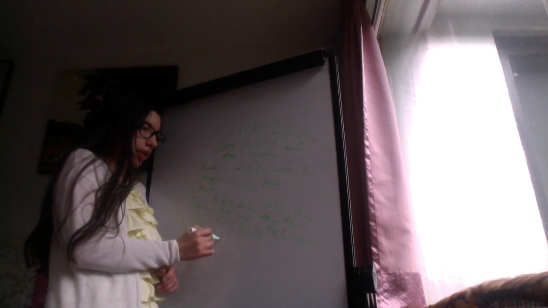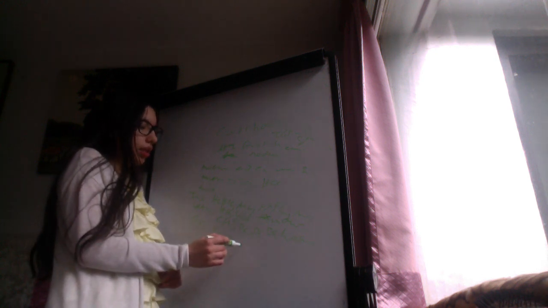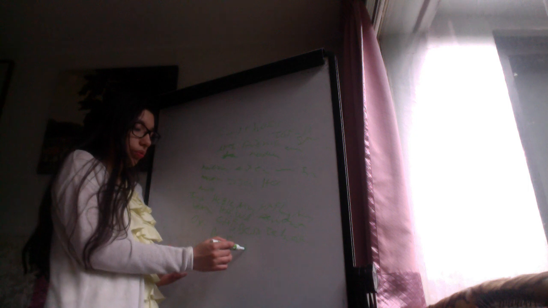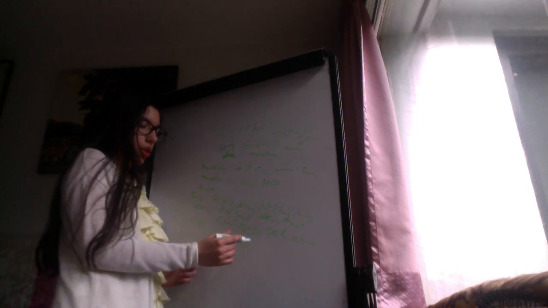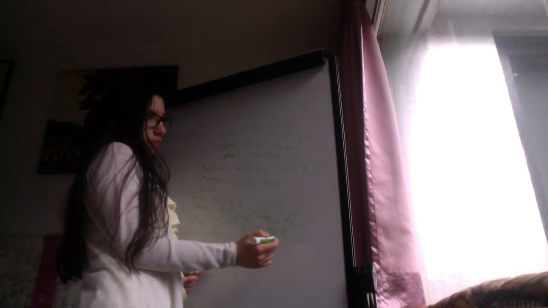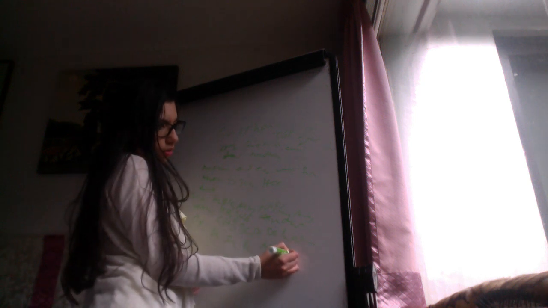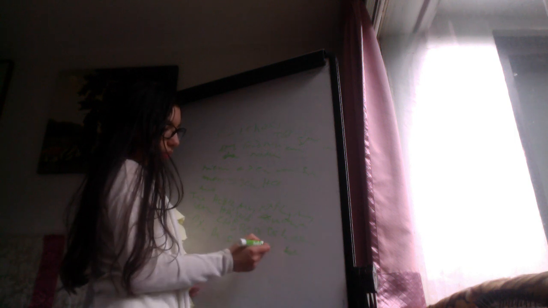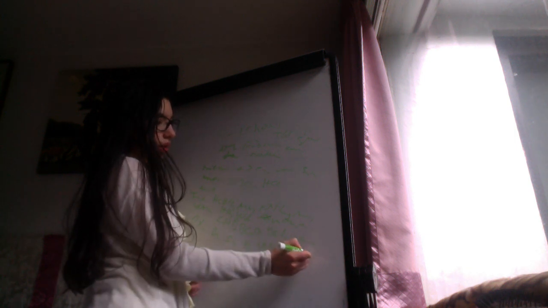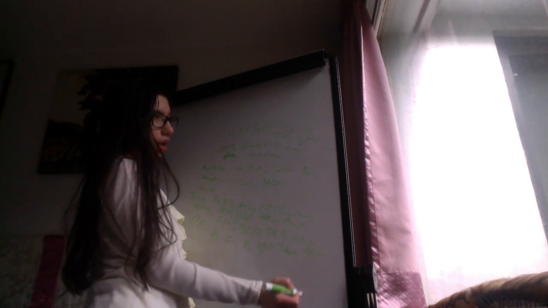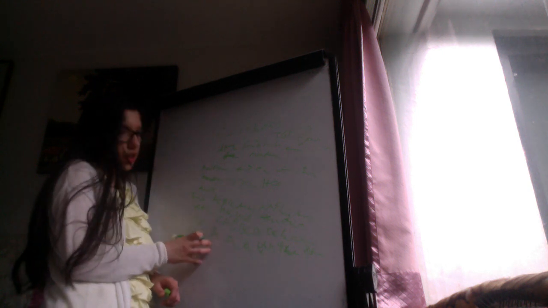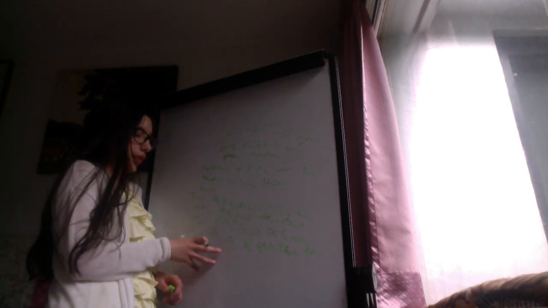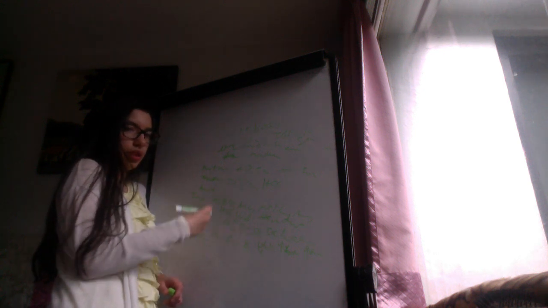Now, the diagnosis. First, the best initial test is to measure the synthetic function of the liver. This includes measuring albumin, transaminases, and bilirubin. The albumin will be low, bilirubin will be high, transaminases could be high. Clot factors will be decreased, so this means an increase in the PT. And the increase in the PT is the most significant factor to tell us the prognosis.